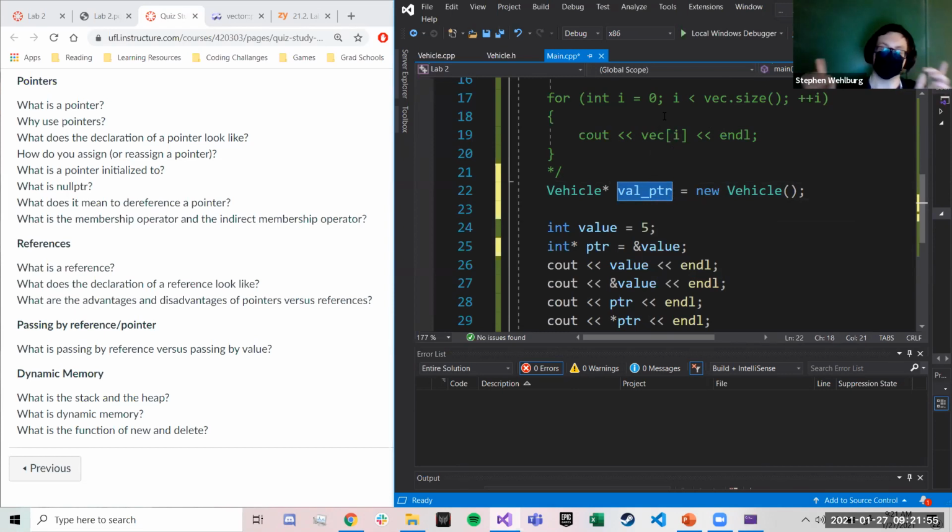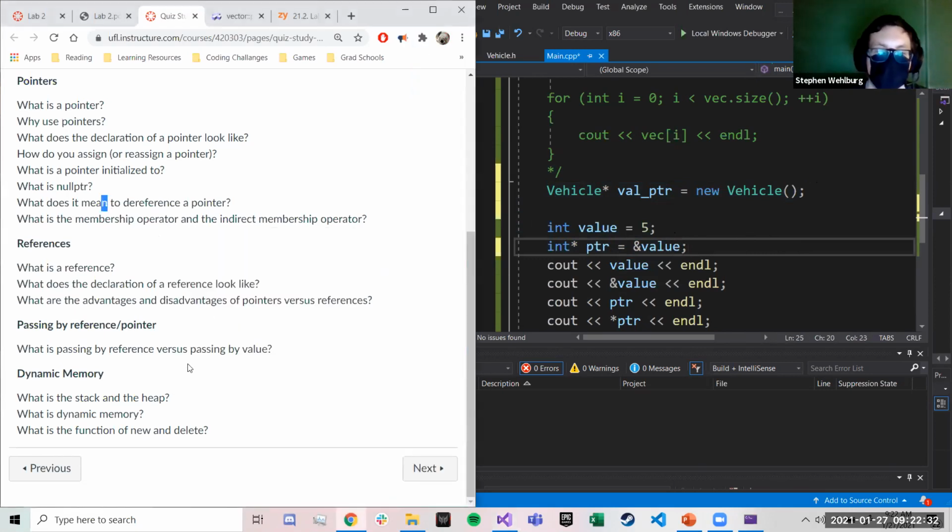But the thing that it's pointing to, where the actual memory is, where it's storing numbers that represent an address, is on the heap when you set it up like this. The other way, when we set up like this, int value 5 is on the stack, and so therefore its address is also on the stack. So this is all on the stack. The pointer's on the stack and the memory address it's pointing to is on the stack. But here, the pointer's on the stack and the memory that it's pointing to is on the heap.